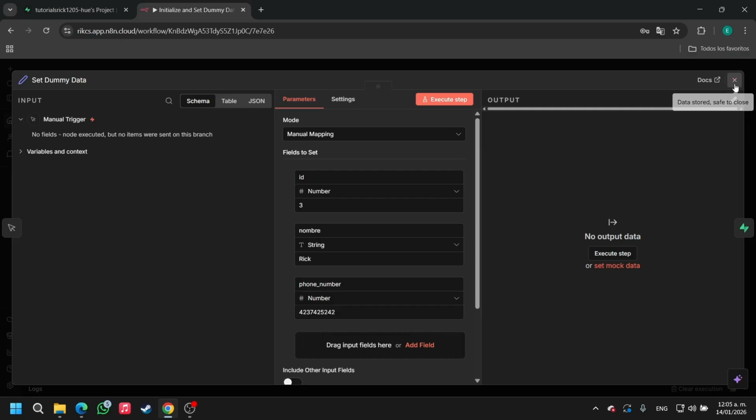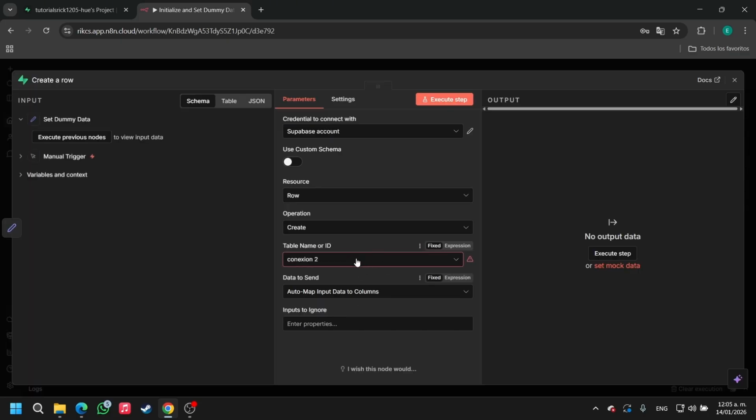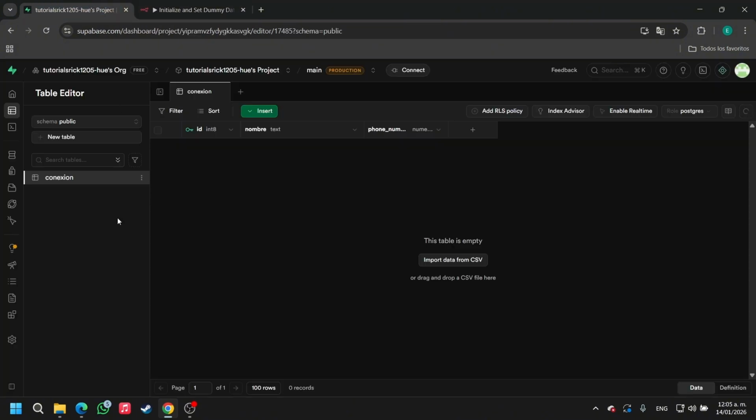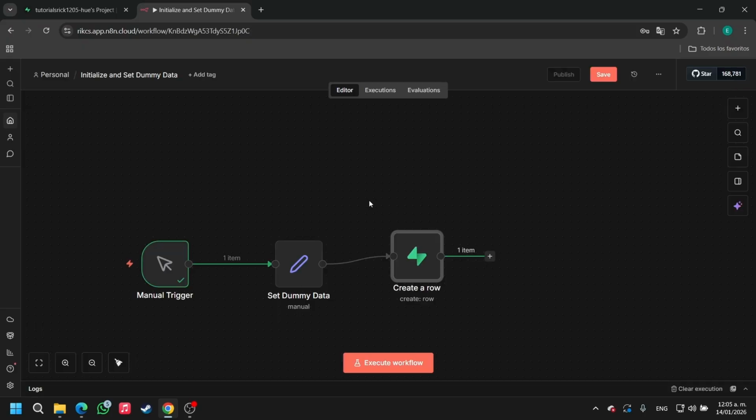So now let's go back to the Supabase node. We have our table name selected. Under the field to data to send, we can use the automap option or define below, which is a manual way to do it.